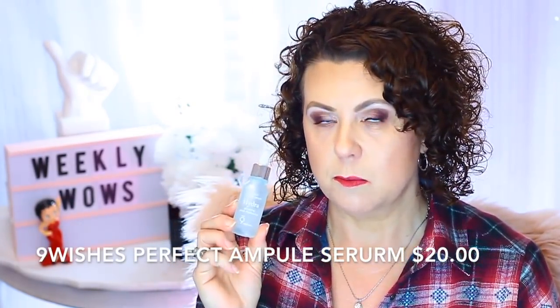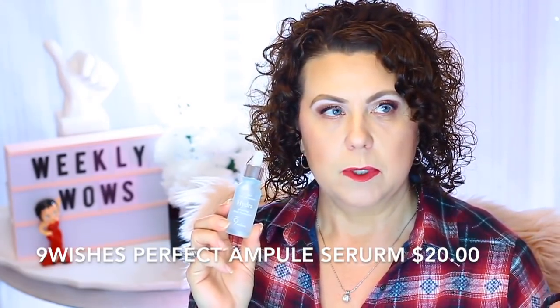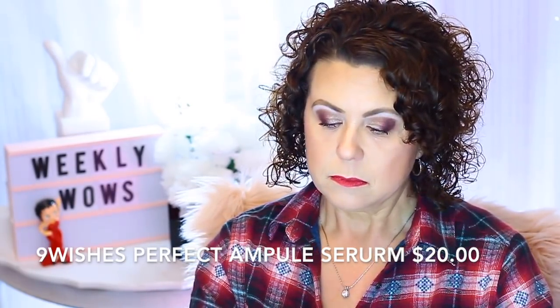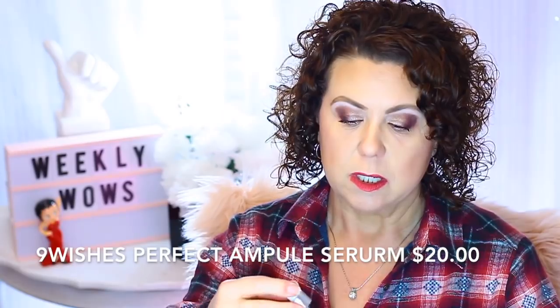Another product from my pink soul box that I had received is from the brand Nine Wishes, and it's called Hydra Glowing Deep Hydration, and it's a hydrating serum. I use this in the morning time as the last thing that I put on before my moisturizer, because I've just been needing a little bit extra moisturization. It comes in this little dropper, and it has just been perfect for adding that little extra moisturization that I have been needing between the mist and then this that I've been putting on.